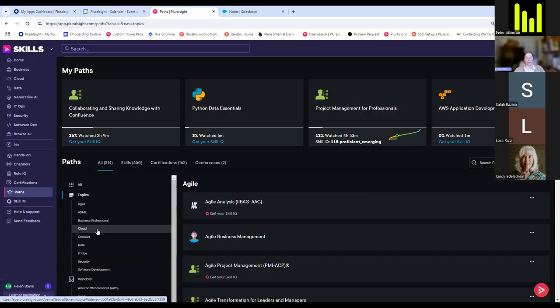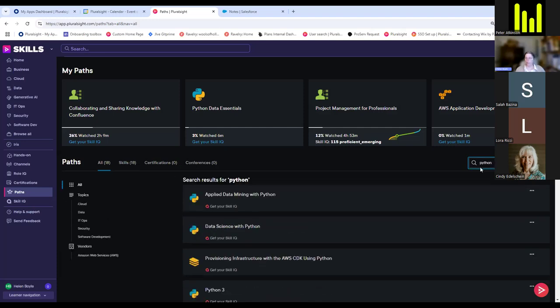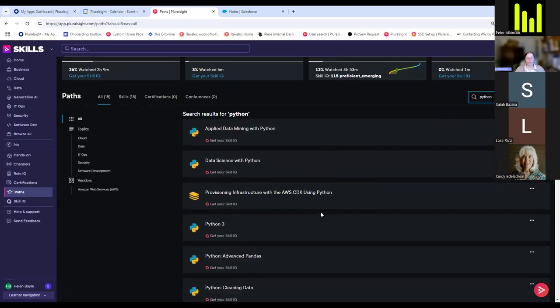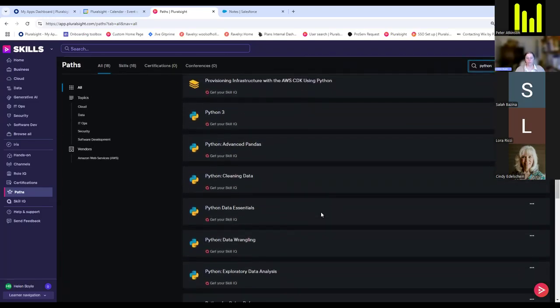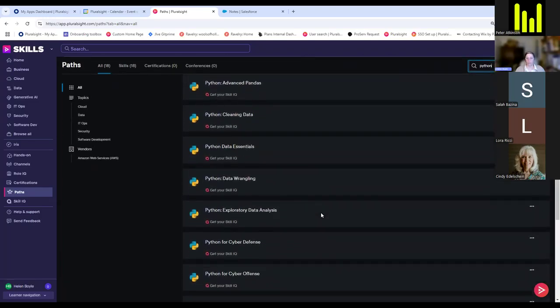And of course, you don't have to go in and watch every bit of them, but you can take stuff out or add stuff in, anything like that. But here's the big long list of them right here. There's 650 individual paths built out ready for you, so quite a large number. And then they are listed over here in this column just in alphabetical order. You can search here, for example, one we were doing the other day for the customer. Here's all the different ones we just have on the subject of Python, for example, dozens and dozens of them right here.